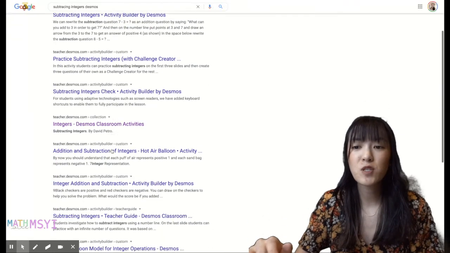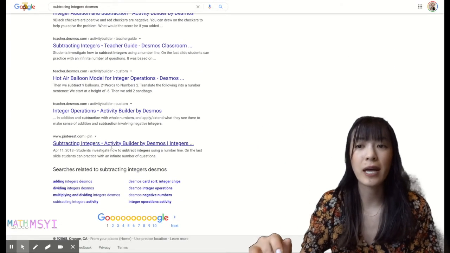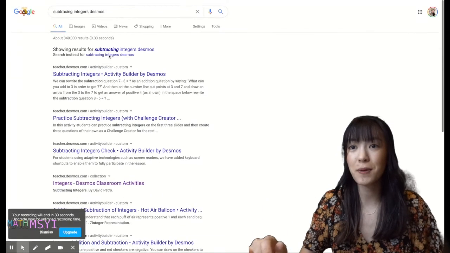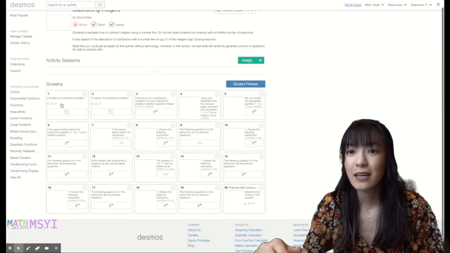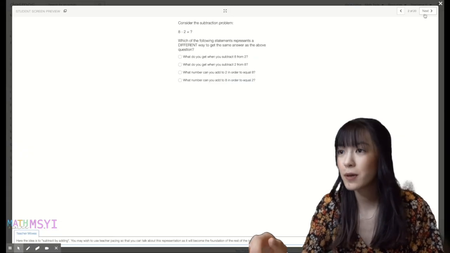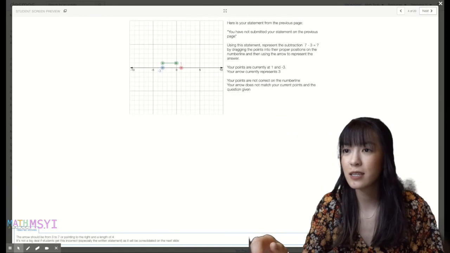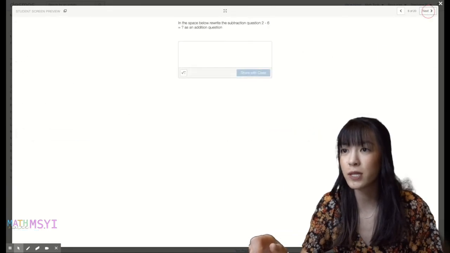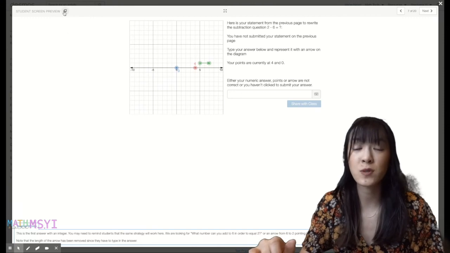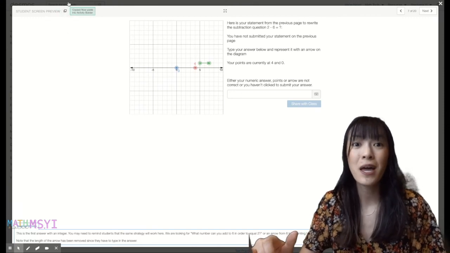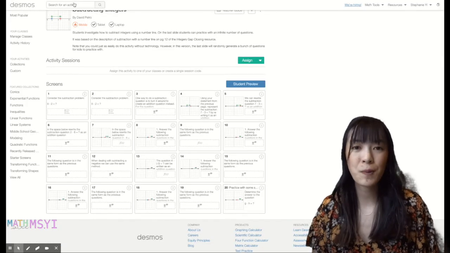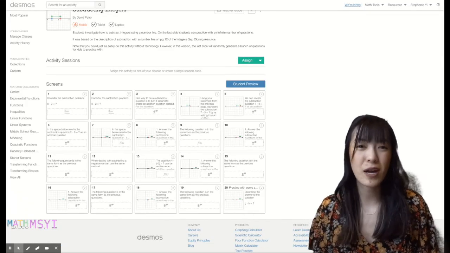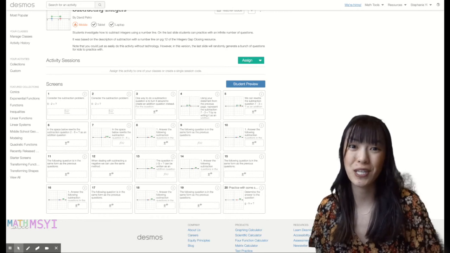There are so many activities that you can look through, and these are all activities that have already been created. So let's say I want this one here, and I'm going through these problems. I'm like, okay, I'm not really interested in these questions, but maybe I want to do a number line question. So I can click that duplicate button on top and then copy that into my new activity builder. That makes it super easy for you to not have to recreate things from scratch every single time, because there's so much already created.